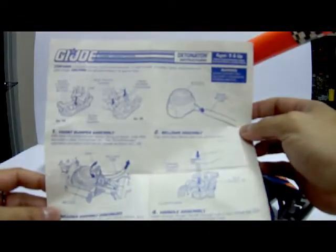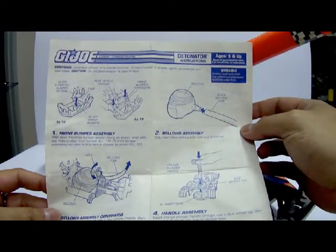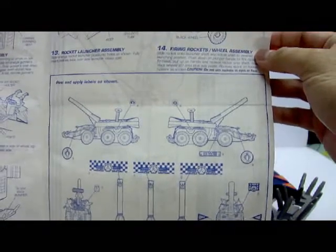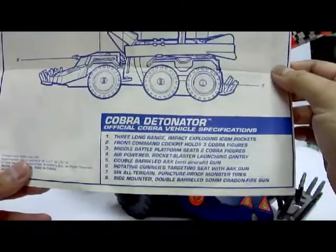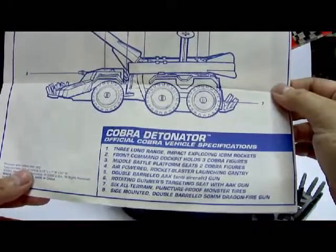Now, like all instruction manuals, this 2-page, almost 2¼ page instruction manual shows you how to assemble the Detonator itself, which is very easy, judging by the pictures itself. This section here shows you where to place all the sticker labels. And here we have an image, a side view of the Detonator, and at the bottom a very short listing of the techno babble for the Detonator itself.